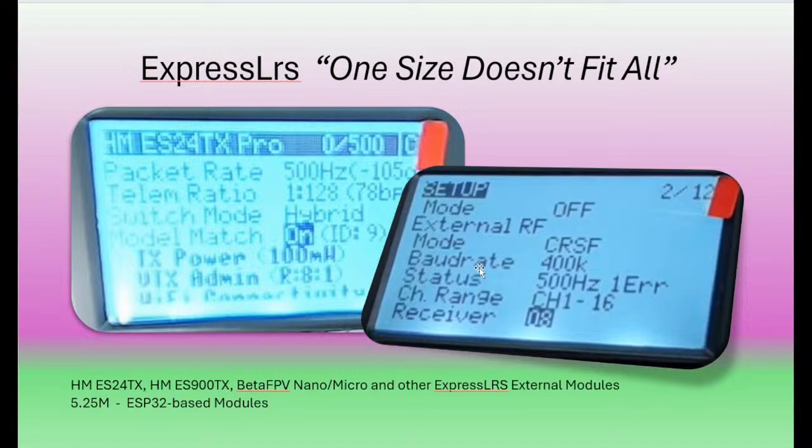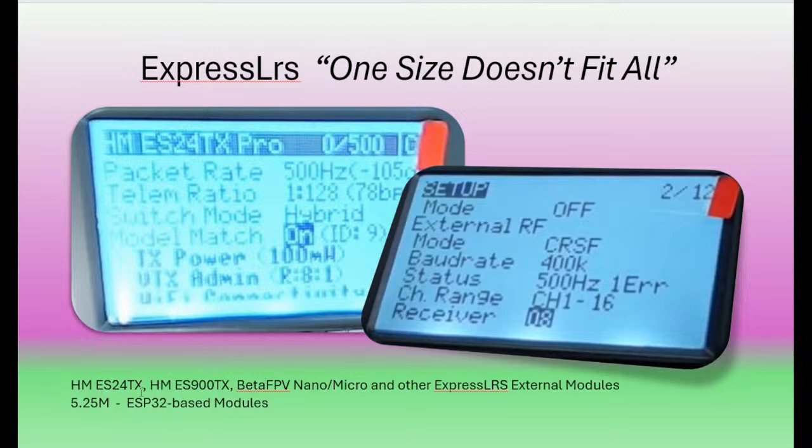I'm seeing on Facebook where somebody will come on and say, hey, I'm having issues with my baud rate being too low. They'll get a message on their Lua script. The people in there don't know what radio it is, what transmitter it is. The person asking the question basically hasn't shared any information of what they're actually using. And the advice is always, oh, just set it to the highest. But that's not something you want to do. I am finding that with the newer ELRS, the 400K isn't enough to run the 500 hertz.